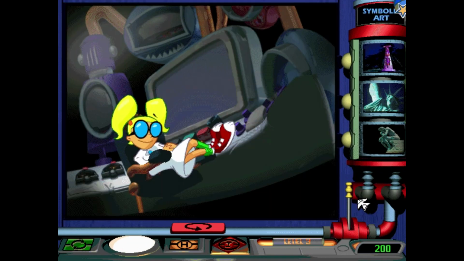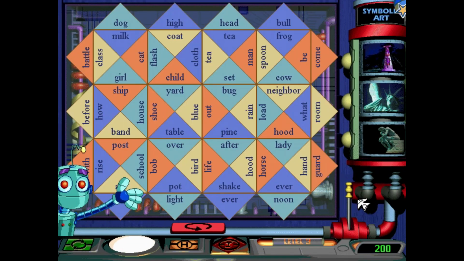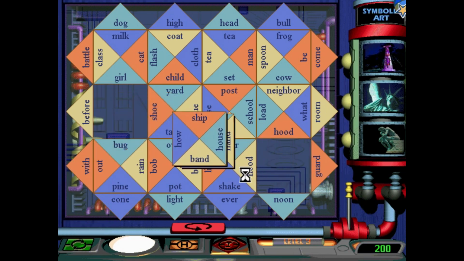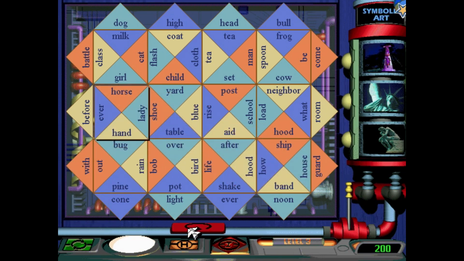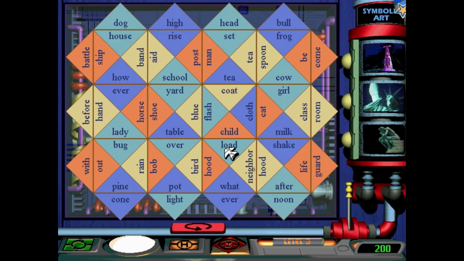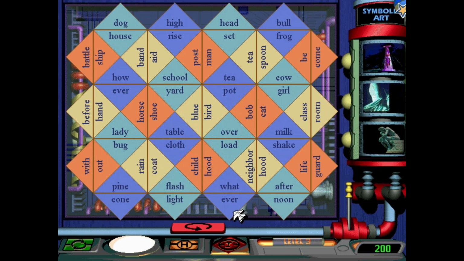Thus, Polly will come on the screen and give you something else to do. Oh wow, what is this? Okay, well this might seem daunting at first, it's actually really easy. You just have to match up words or occasionally photos. As long as you start with one word you know and then just take it piece by piece, it's actually pretty easy, and it's kind of rewarding when you get it done. I don't really have anything else to say about this one, it's just a solid minigame.